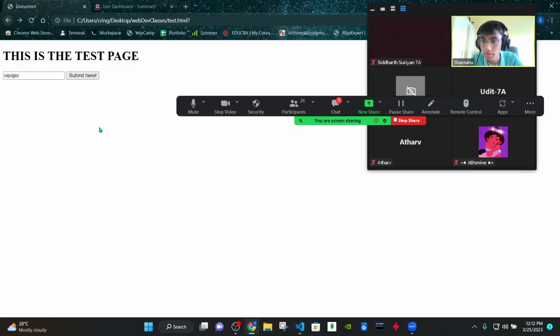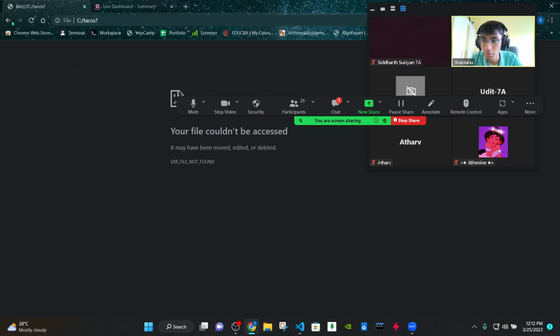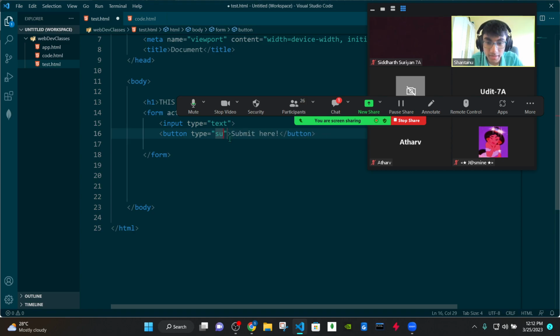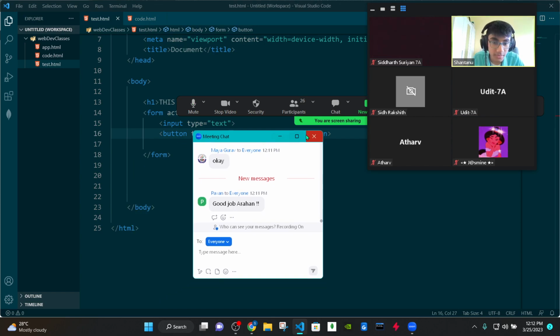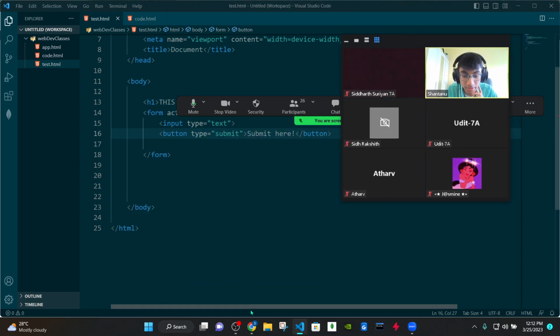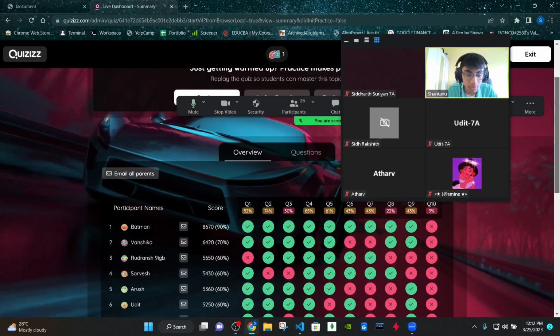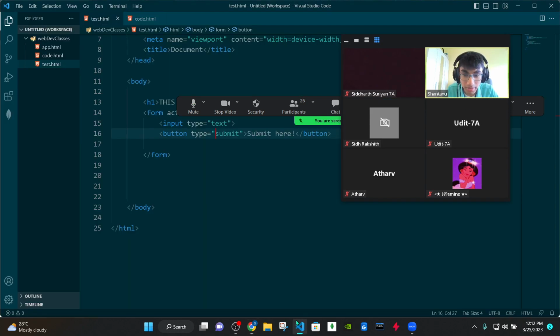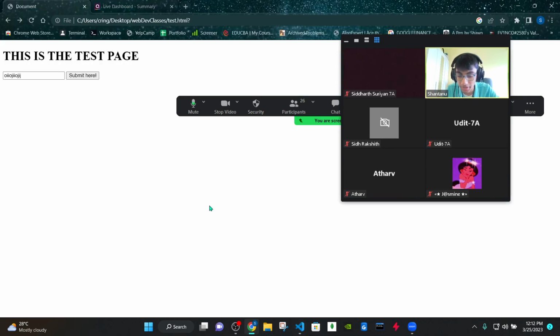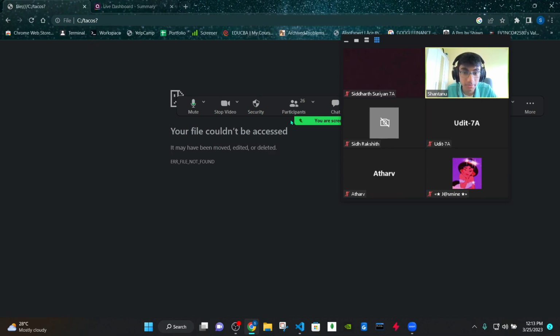You can see. So over here you can see. So they're both working. So they're both correct, technically speaking, but I always write type equals submit just so I don't make any errors. And especially when you have lots of code, you should always have a type with the button next to it. And so that's an expensive lesson. Like, now you guys remember if you got the question wrong. I don't think any got it wrong, only one or two. But now you will remember that if you have a button without a submit, it still submits. So you should always be careful whenever you're designing your applications. As you can see, it's still submitting.